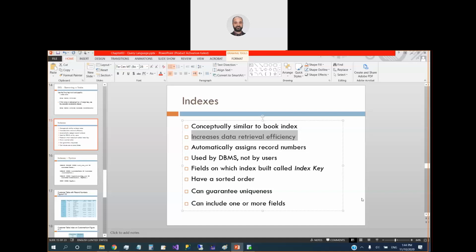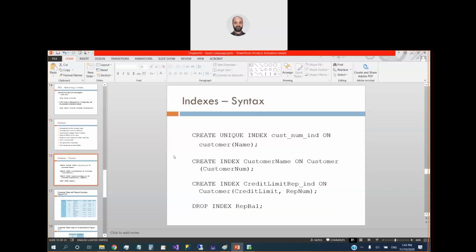So an index actually could guarantee the uniqueness of the field. Could, okay, not must. An index can include one or more fields. The index is also similar to the primary key. It could be a single field, and it could be a composite field.